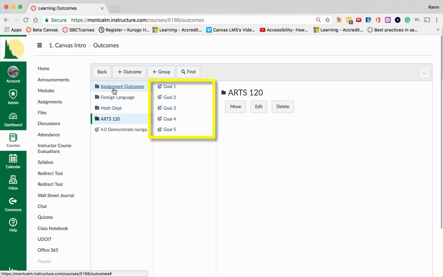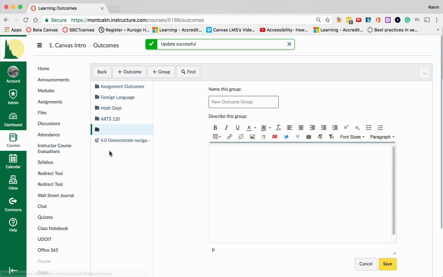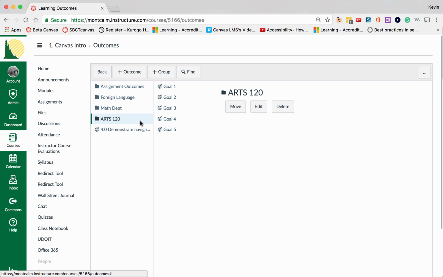Now, I have some example folders here. Pay no attention to that. In most cases, you will only have the one that you just imported. You can add more outcomes to that if you would like, simply by clicking on Add an Outcome. You can add another folder to that if you would like. That is totally up to you, and obviously, as you just saw right there, you can move it around as needed. But let's focus on the actual goals here.